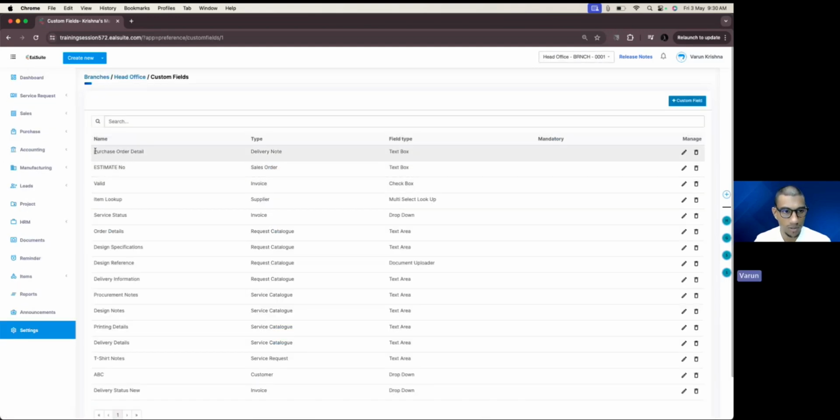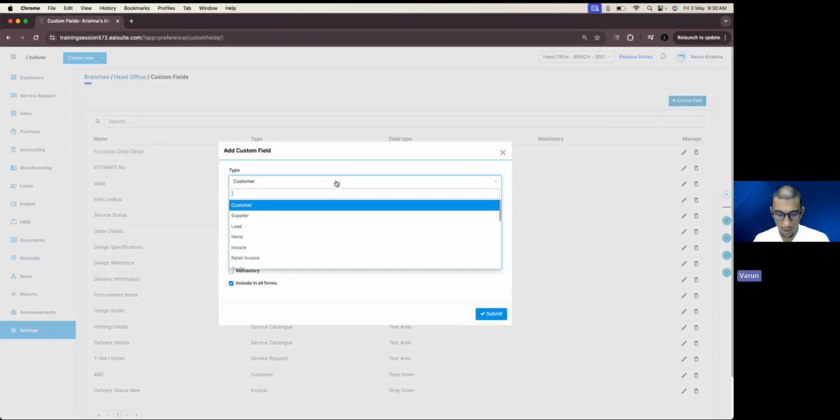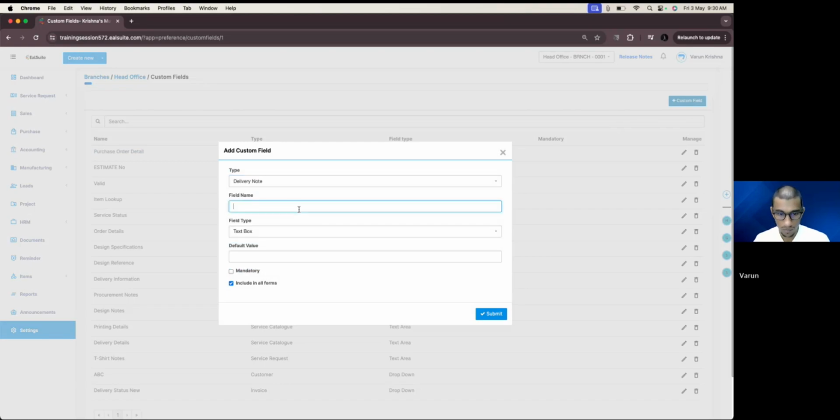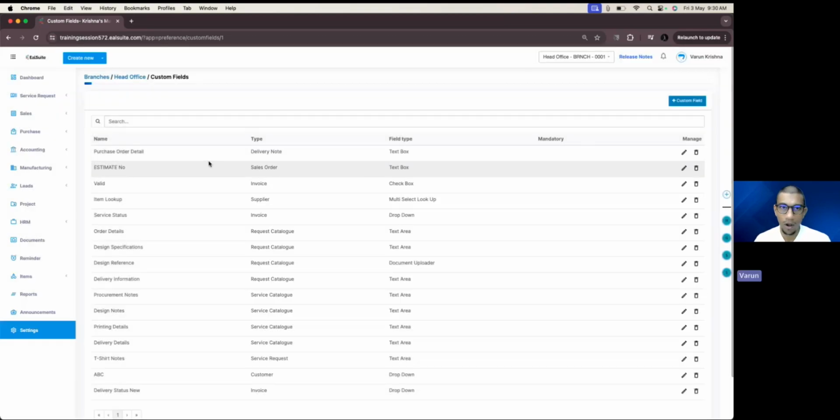Imagine there is a purchase order detail field which I'm trying to create under delivery note. The field name is already used for this module, right? So I cannot create a new custom field with the same name under the same module.